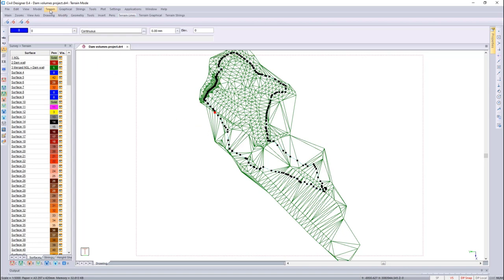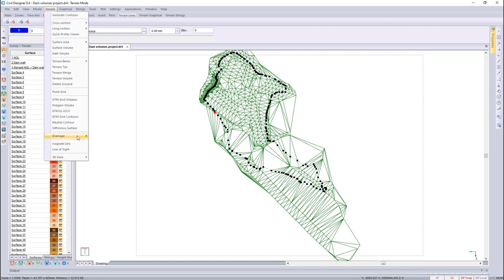It's the terrain, drainage, and flood levels method. So the flood levels method varies in that it doesn't have to be an indentation of the surface that we're working with. So for the pond surface, in this case, we've got levels below 1027 on this side of the dam. So if I run the flood levels, it'll pick up the water on that side of the dam. So it's looking at the whole surface that you specify. So let's have a look at that.